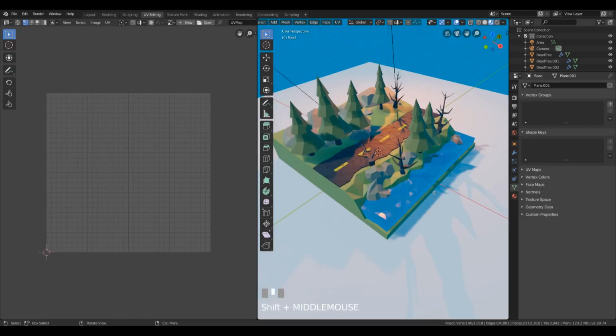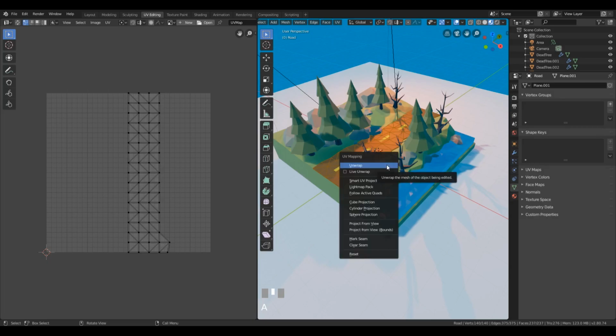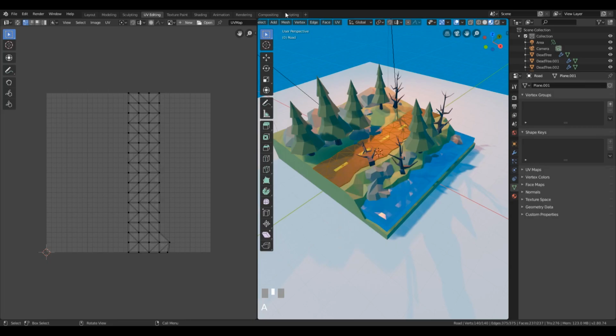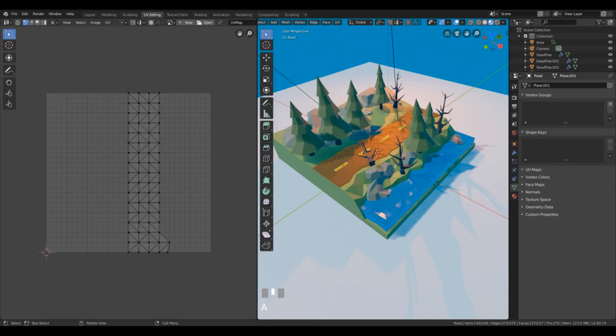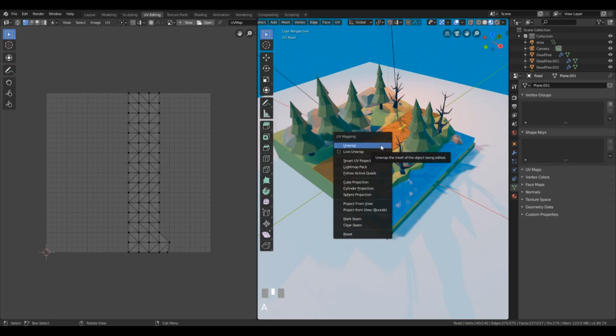And now let's do something, and then I will talk about it to explain what actually happened. So let's select all with A, press U, which is a shortcut to UV mapping, and you can find that here too. So it's under the UV settings. So press U and then select the Smart UV project.